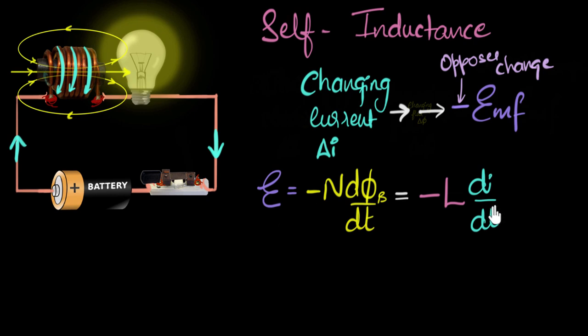And for a given change in current, a given rate of change of current, notice the EMF would be high if the inductance is very high. So if the L value is huge, it means very, very high resistance to changes in the current, very high EMF induced. If the inductance value is low or zero, notice it doesn't matter whether the current changes or not, there will be no induced EMF. So this thing represents the inductance. And very quickly we can work out the units of the inductance. Feel free to pause and try figuring out yourself. So the unit of inductance becomes EMF, which is volt, divided by amperes per second.